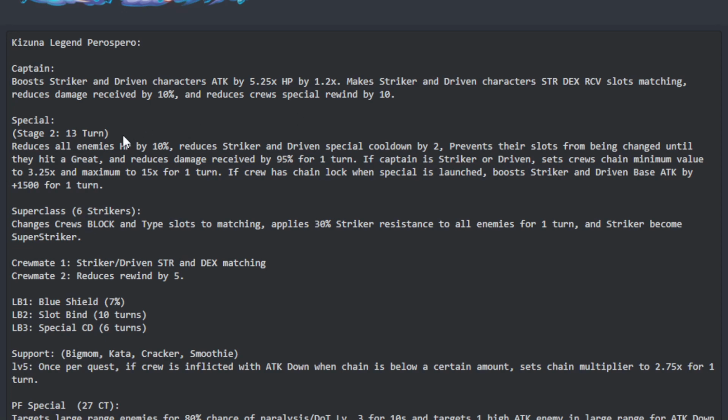Special is a two-stage special. It's 13 turns, and I think the second stage is something like 8 turns. Reduces all enemies' HP by 10%. Reduces Striker-Driven cooldown by 2. Massive. Prevents their slots from being changed until you hit a Great, which is absolutely huge, by the way. The Perfect is bad, but Great is good because you can just keep orbs. Reduces damage by 95% for 1 turn. And if your captain is Striker or Driven, sets the chain minimum value at 3.25, maxing it 15 times for 1 turn. And if you have a chain lock when the special is launched, boost Striker and Driven's base attack by 1,500 for 1 turn.